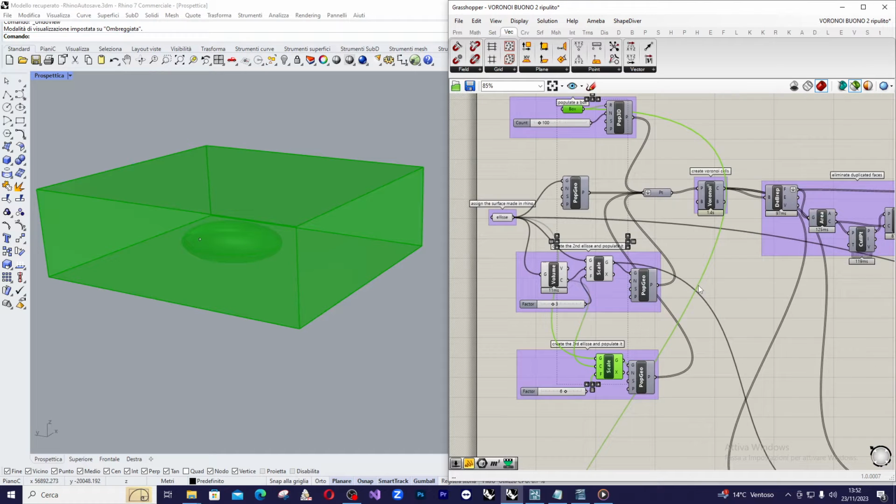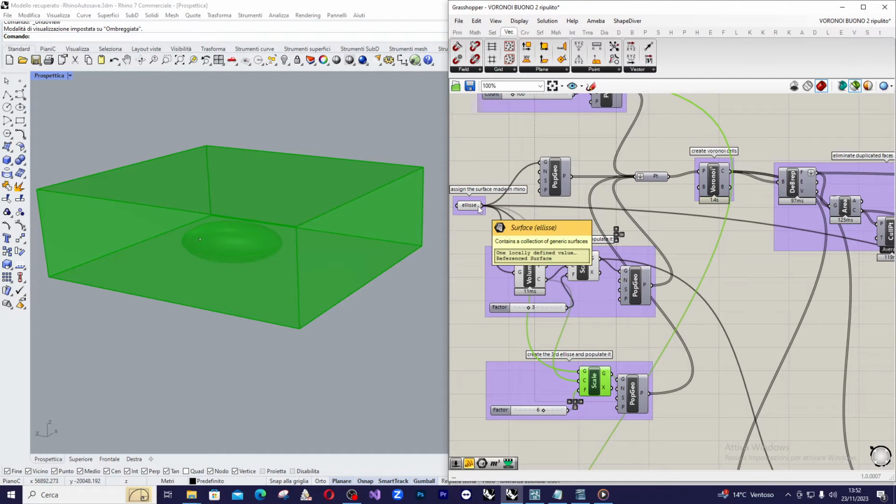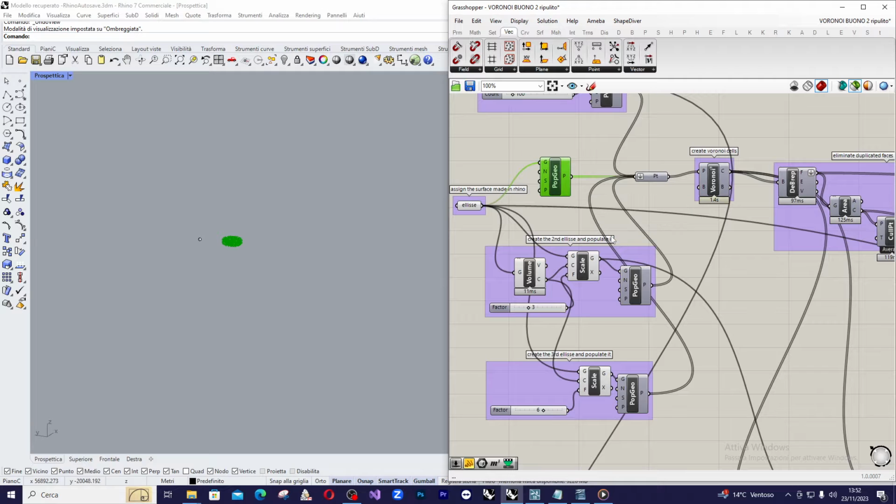Okay, now we take the 3 ellipsoids and populate them with points using Populate Geometry, which will create a set of points on the surface of the ellipsoid.